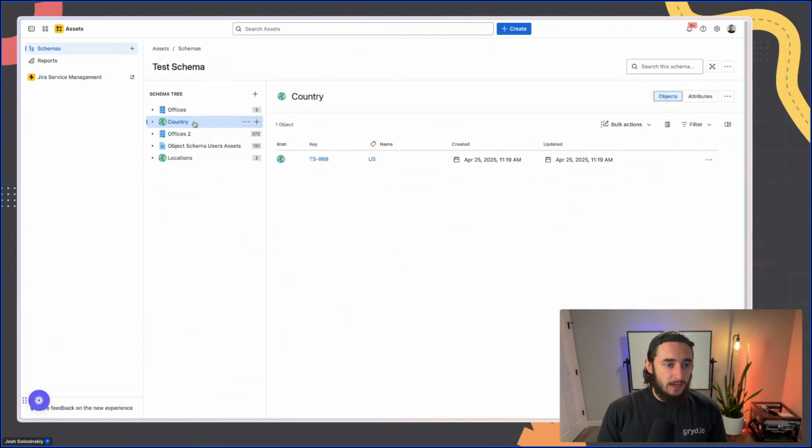CSV imports. Again, if you're doing multiple, make sure to have that identifier set correctly and make sure it is unique. So those are the three primary ways: manual creation, API, either manual API or with plugins, and then the third option is the CSV import.